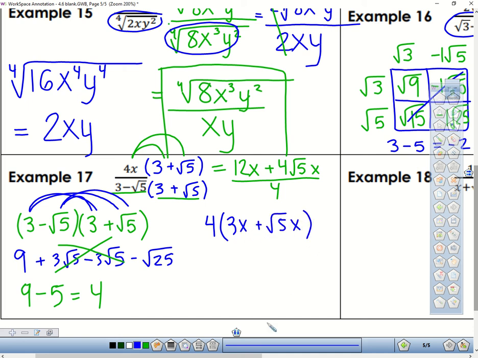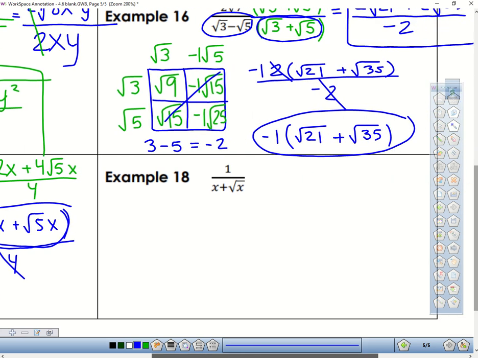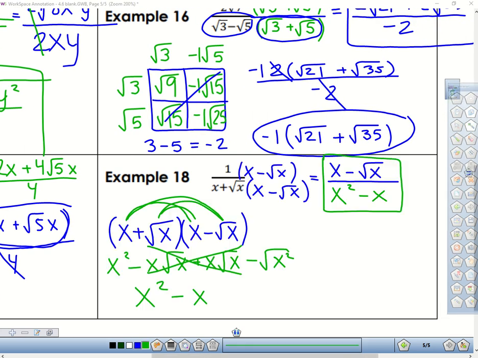All I did was factor out a 4, and you can check that by distributing the 4 back if you want to. Now, I did that because now these 4's cancel out, and now I just have this as my answer. It's a lot more simple of an answer. So that's my final answer. What I'd like you all to do now, and I will come around to work with you, is try number 18 on your own. So go ahead and try number 18.